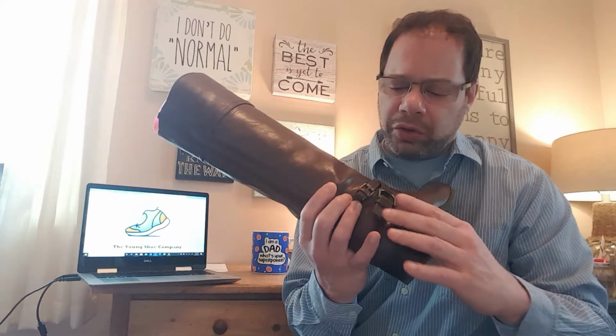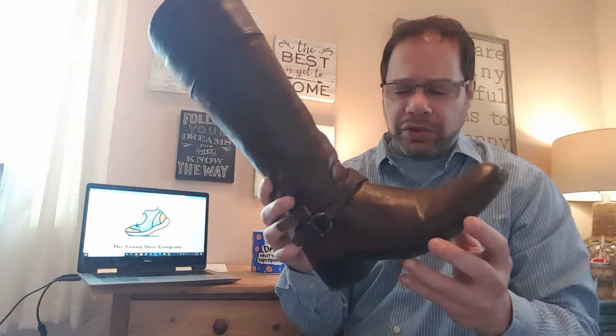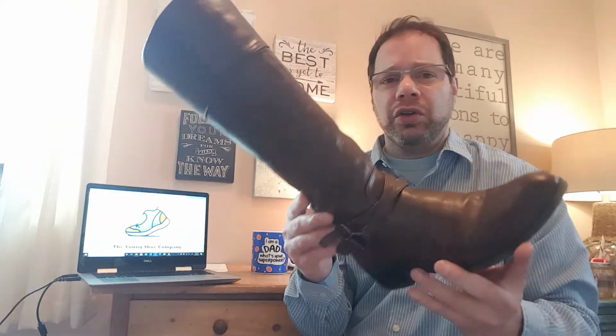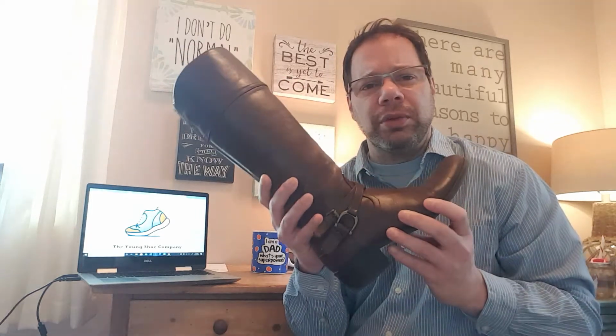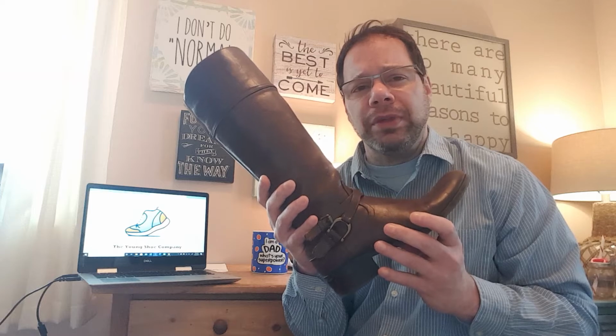Oh, this one right here is one of my favorites. We like to call this one the Excelsior. You notice the buckles and the supple leather, chestnut brown. This has been a bestseller of ours for many years. You see the zipper design here, hidden in the seams here. This is a lovely, lovely boot for women, and I can't say enough about the Excelsior. Let me take you through this one.